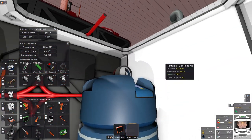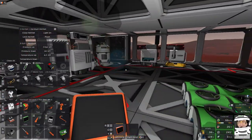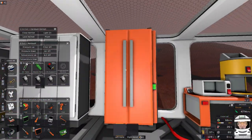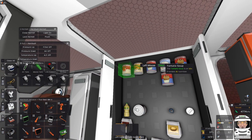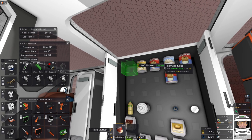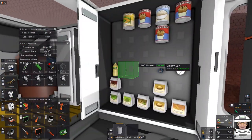How much do we have in here? 5 litres and 18 litres. That's okay. Food, I'll have some food while I'm here. So I was going to finish off. Oh, wrong one. This one. Finish off this can. There we go. Let's get that can finished. And then that can go with those cans.